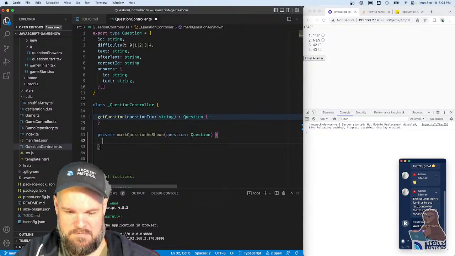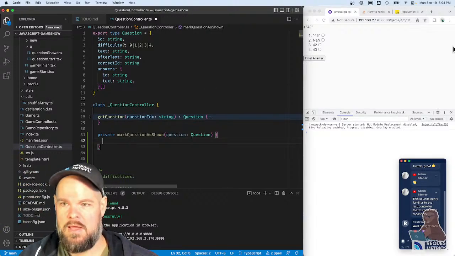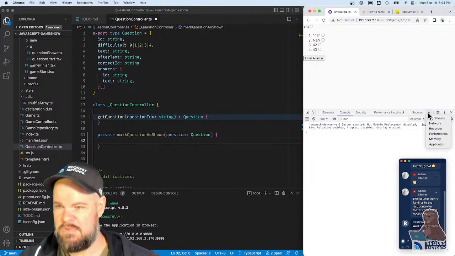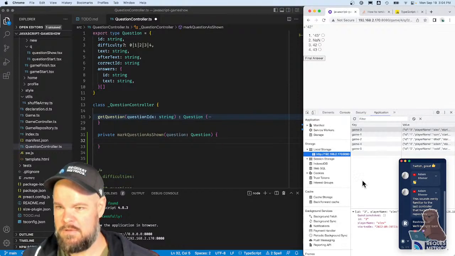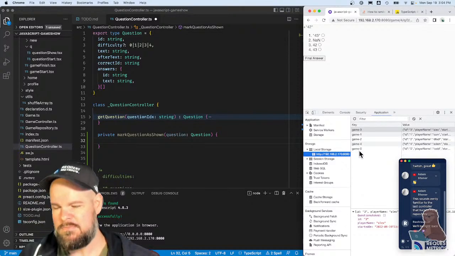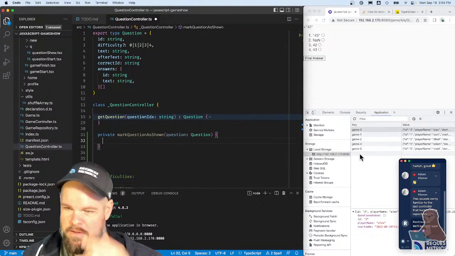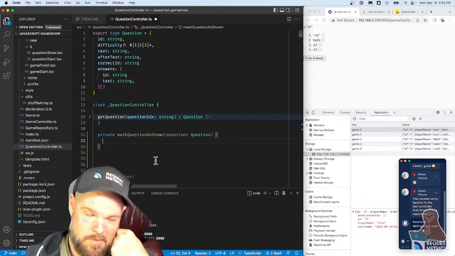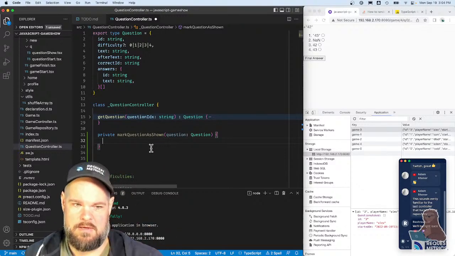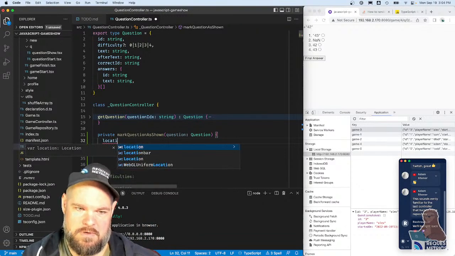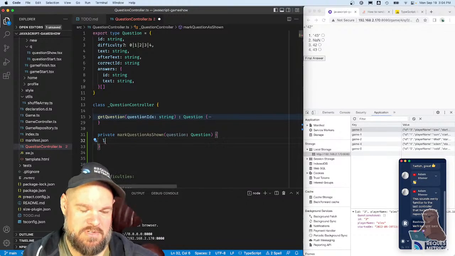And we're already putting some things in local storage. We're storing these game things. So I guess there's probably another key in here, a questions shown key. So with local storage, we need to get that out first.